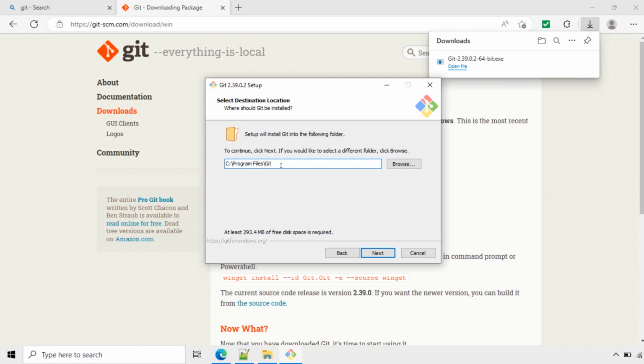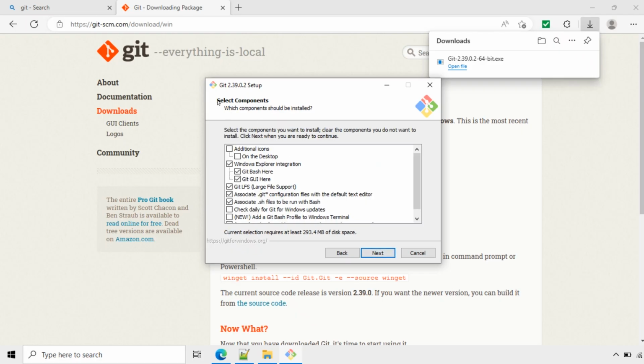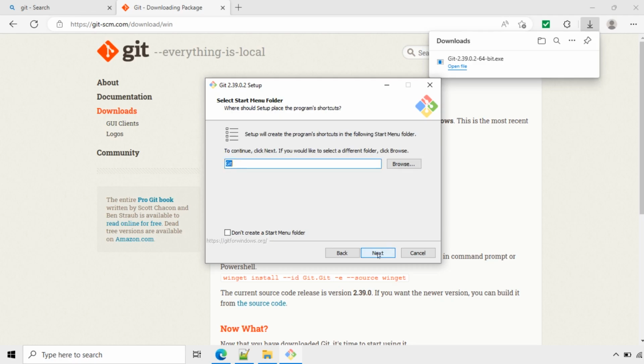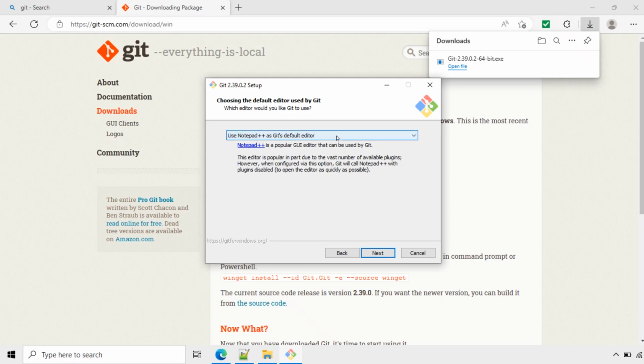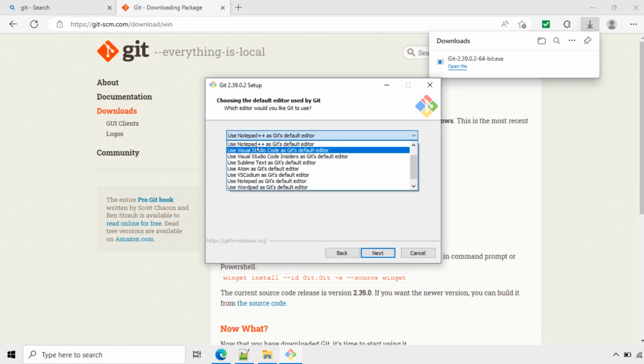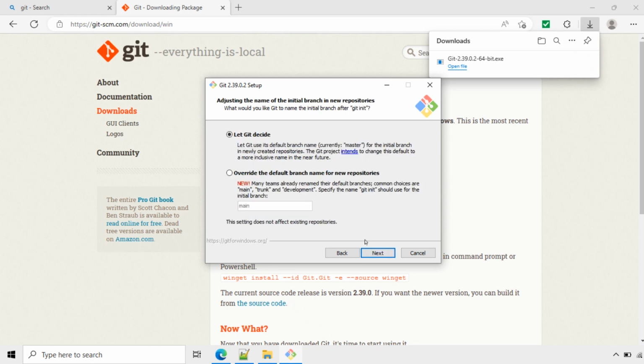You can change this if you want another path. Click next. Here select the components. I'll choose Git Bash for the command based operations and Git GUI for the UI based operations. Next. Here you can choose the editor, whatever editor you want to have. I'll choose Notepad++.